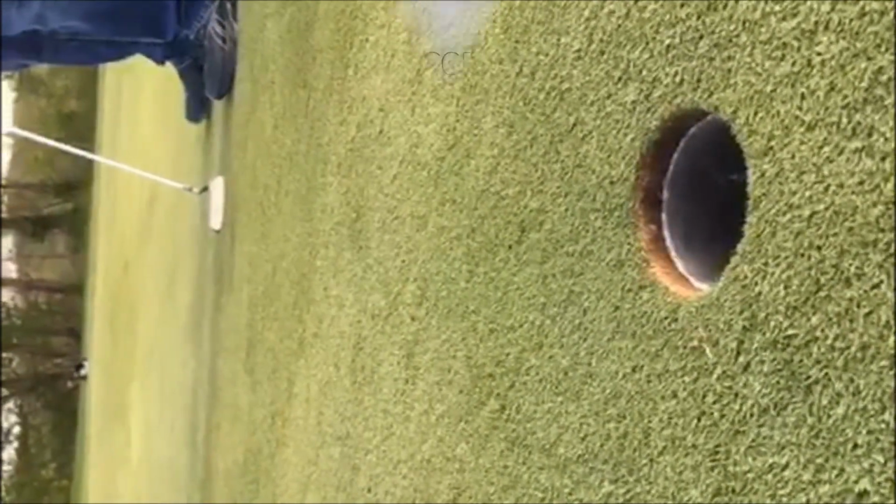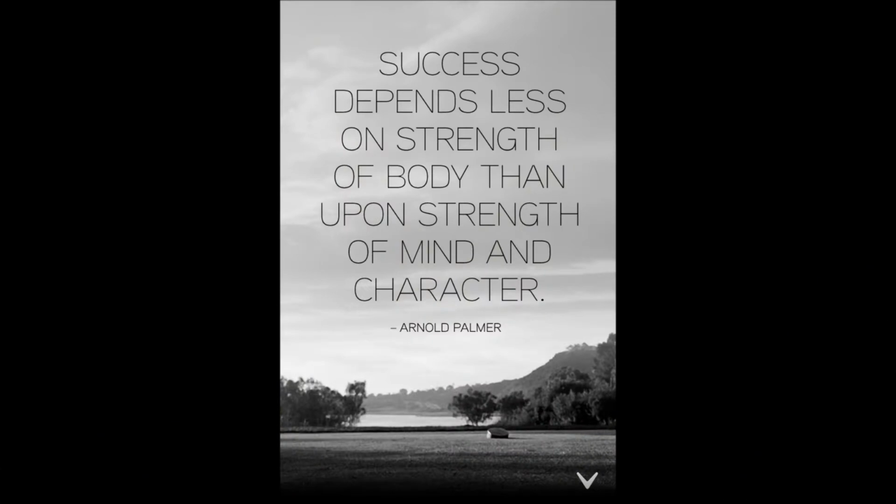Now, we will count back from 10 to 1. When we reach 1, open your eyes. 10. Focus on your breathing, in and out.